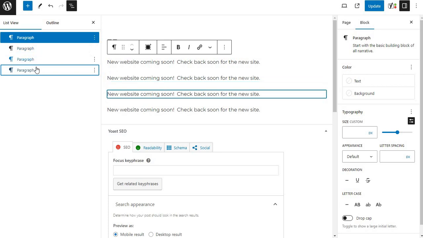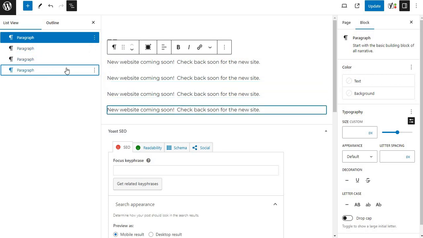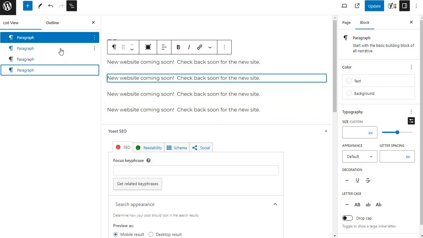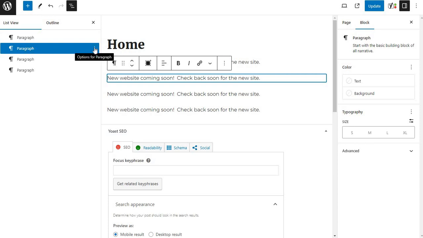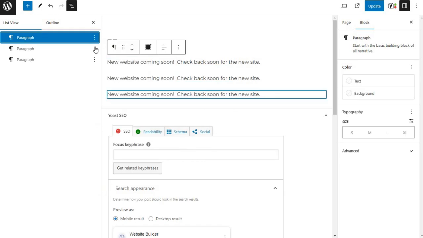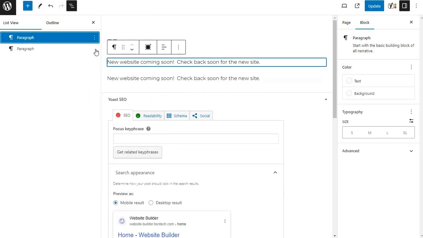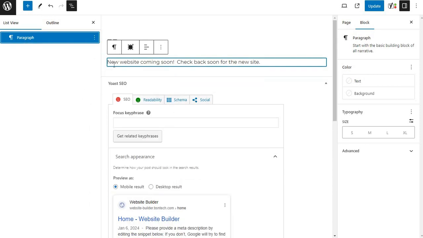As I hover over each of these, it's also highlighting it in blue on the website editor over here. That way it gives you an indication about which paragraph you are going to select. You can click on it, it will highlight that paragraph, and then you can edit it and change it. So that is essentially the list view for how you can easily go between these. I'm going to go ahead and delete these now. I'm going to click on these 3 dots, hit delete, and it disappears. 3 dots, delete, disappears. That is how you can delete a section or a block on your website editor.